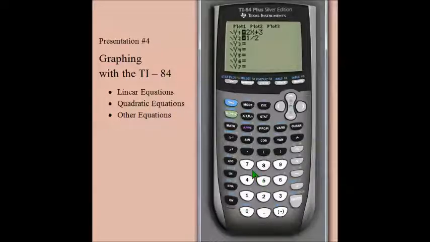Now I could type in x just like I did before, or I could type in times x. Again, this is my variable, x, and y = 1/2 x - 3. And hit graph.